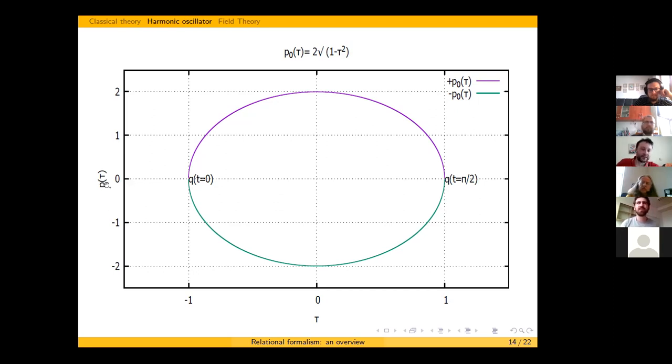Yeah, in this case, this is a very classical analog. Of course, it's not just a time evolution. It's just how to relate two functions. It's not evolution in the sense of how we treat time, but it is analogous to time evolution, because it says that when the position tau, regarded as a time clock, takes the value -1, the momentum takes the value 0. And when we measure tau 0, it takes the maximum, and so on.